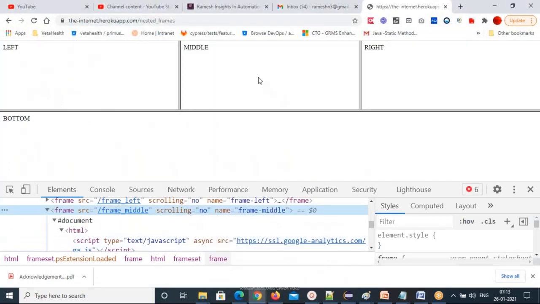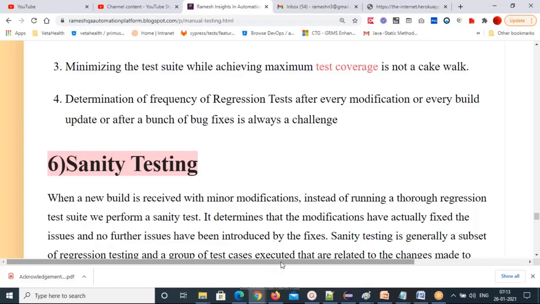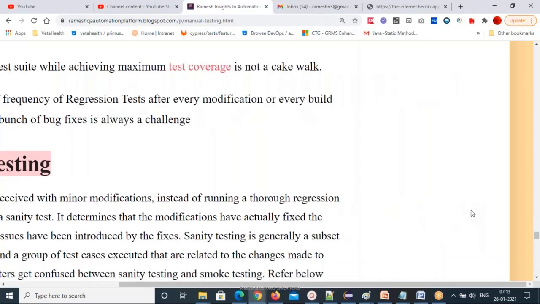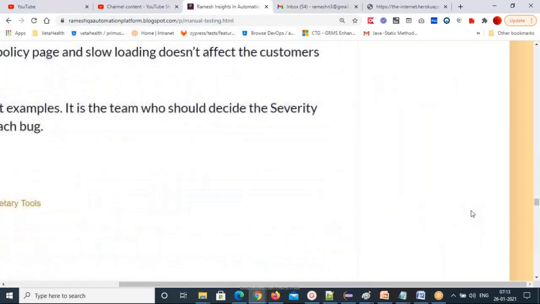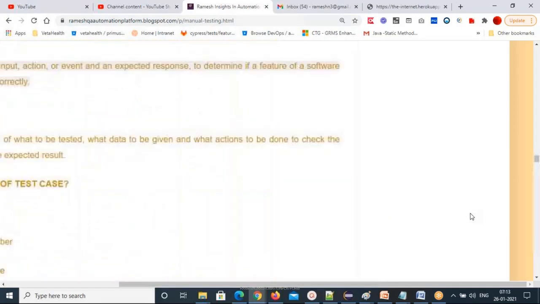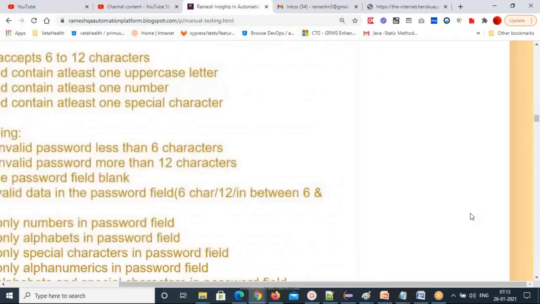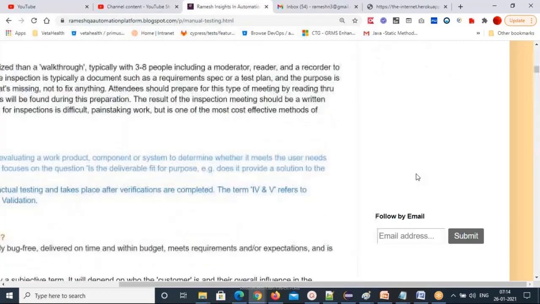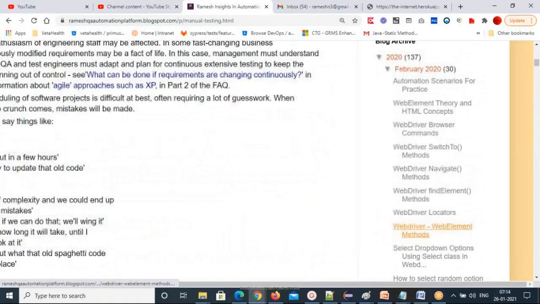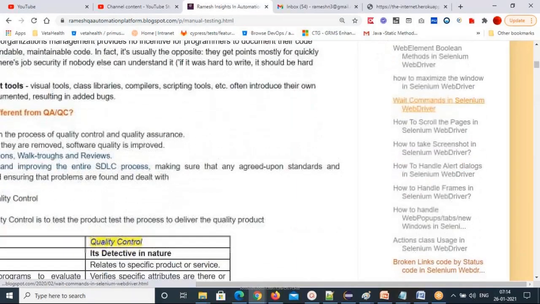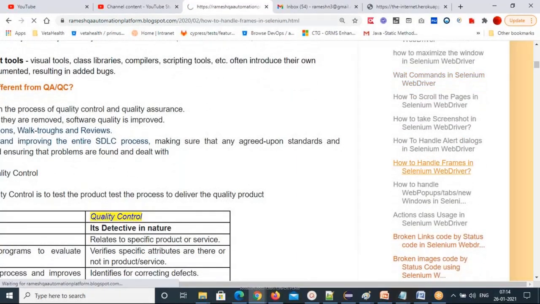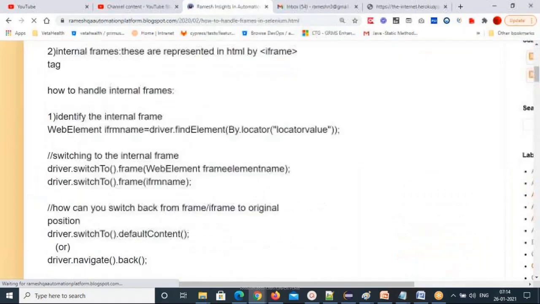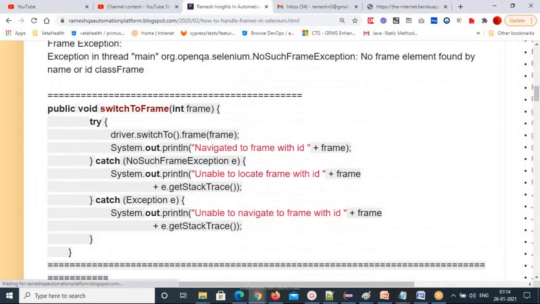So I'll just create the method. Let me create the method. So let's go to our blog. This is the frames method.